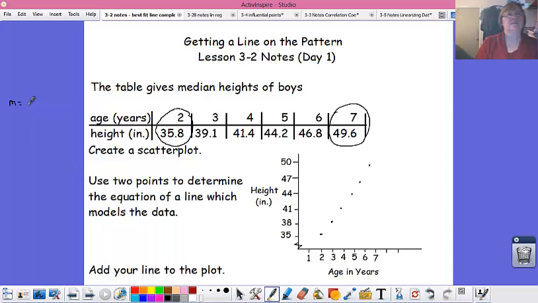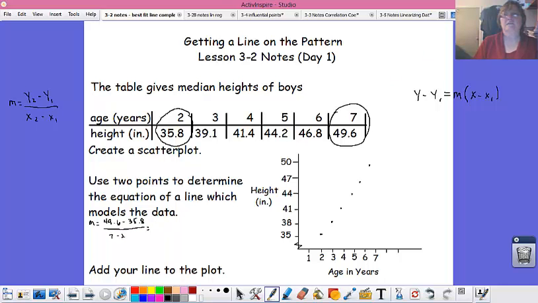As we do this, in order to find a line, we have to know a slope. I'll remind you that the formula for slope says you subtract the 2 y values from your points over the difference between the 2 x's. Once we have a slope, we're going to put that into the point-slope form of a linear equation, which you will also recall from your algebra classes: y minus y1 equals slope times x minus x1. So let's go ahead and find the slope of our line. We need to subtract the 2 y's, so 49.6 minus 35.8, over the difference in years associated with those points, so 7 minus 2.